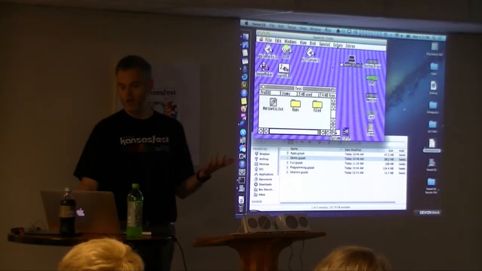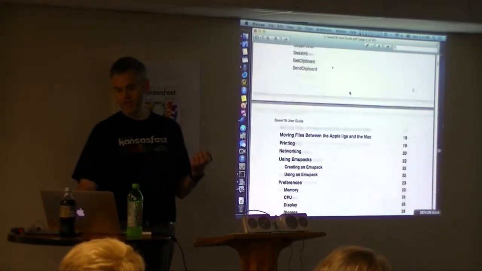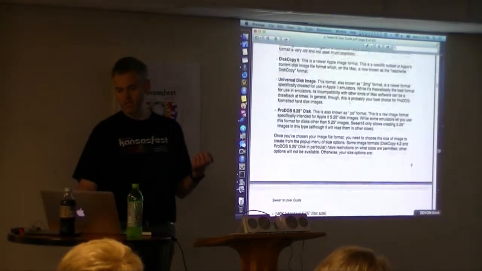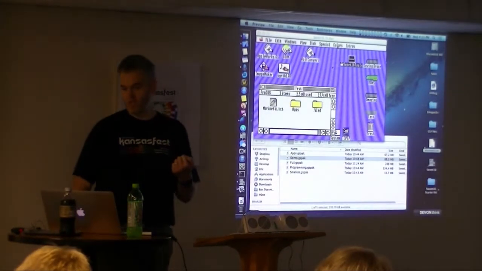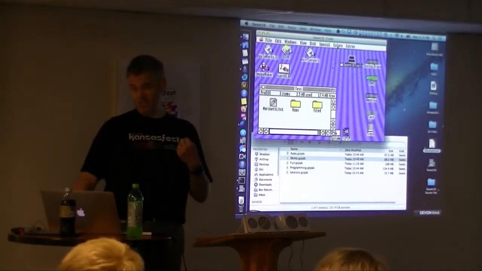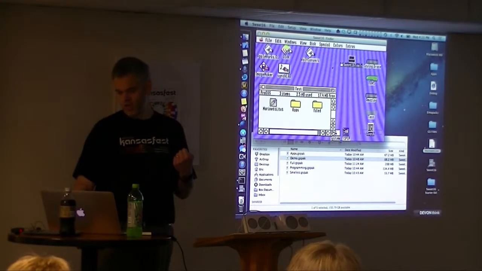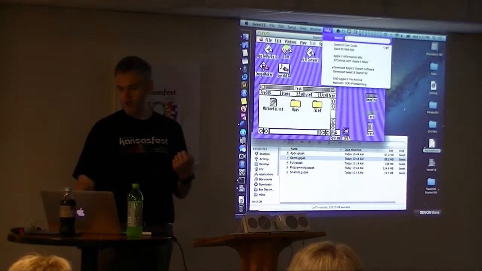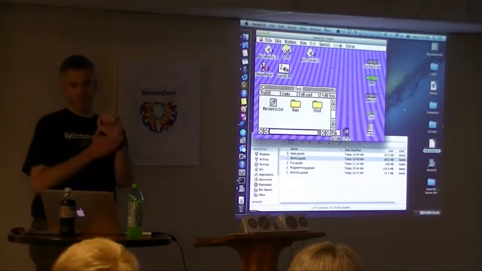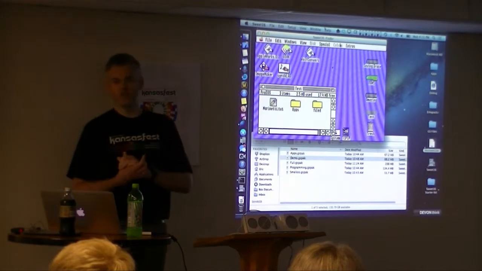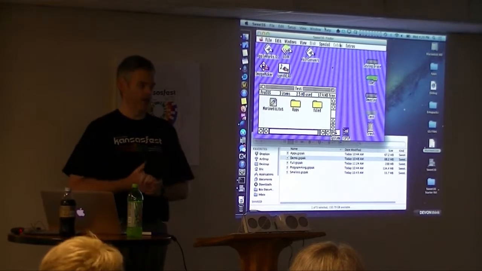There's a new user guide, which is now really easy to get to. It's right there, and it's a handy-dandy PDF. It's very pretty. It's all new screenshots. Some of those screenshots are actually the first time they've been recaptured since 1998. So that's awesome. And also, there are some links to download things like the Sweet 16 Starter Kit now, so you can download that from within Sweet 16 to get that stuff and use it.